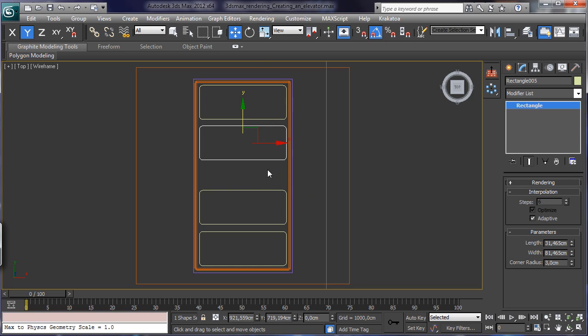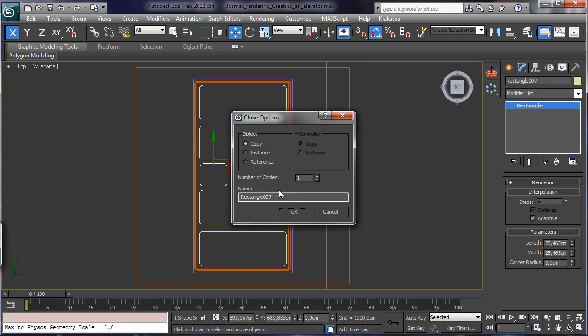Okay, and there we can have more little rectangles, so we can make a copy there as a copy, and it will be something like that. And we can have it there and there. Okay.